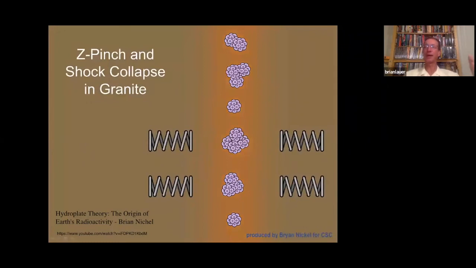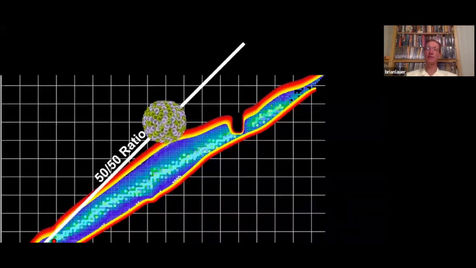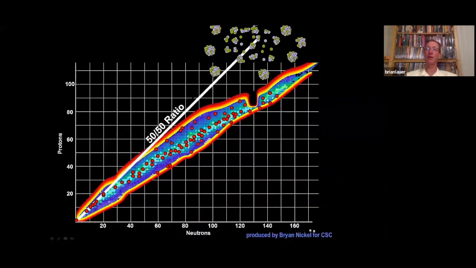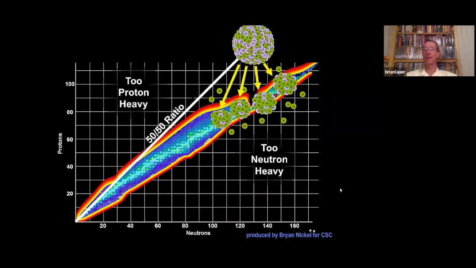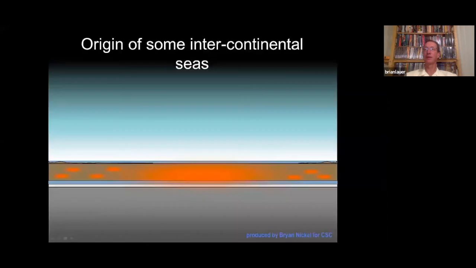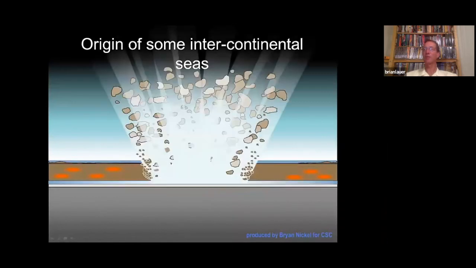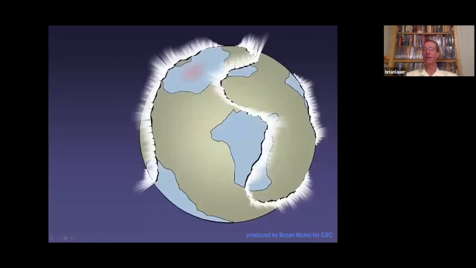It's adiabatic. And then those things are unstable, and then they fall apart quickly, and they end up in the valley of stability. Okay. And some of the places on Earth got so hot and so much pressure that it just exploded out of there. That's how you get the inland seas.